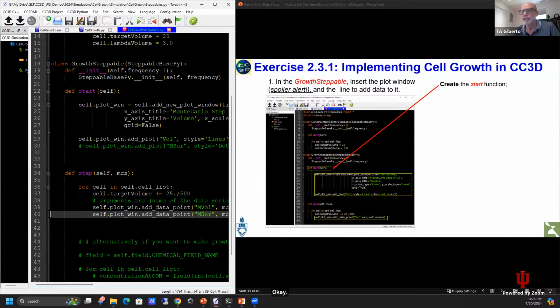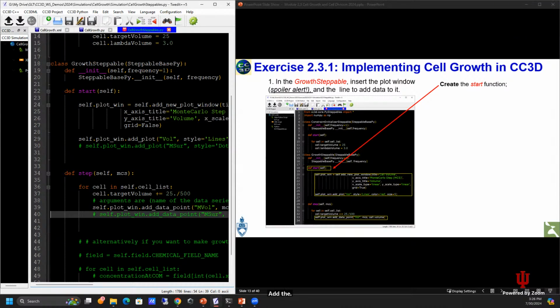By default it always puts two placeholders for each graph window. But I'm going to use only one for now. So I comment this one at the start. I will comment this one at the step.